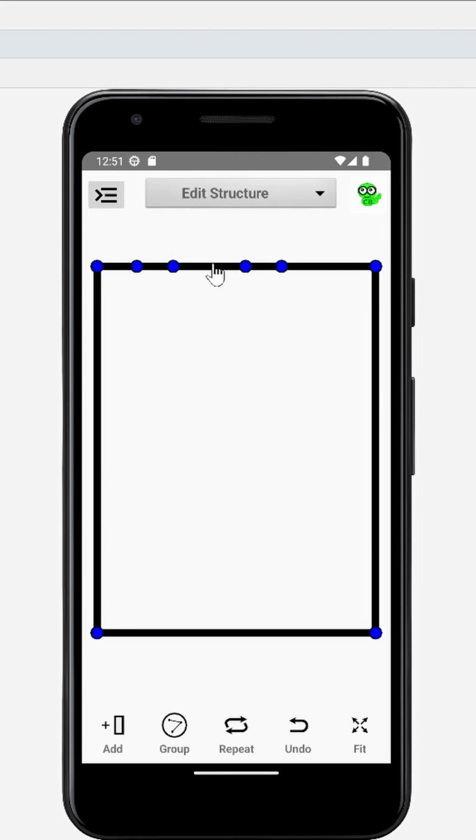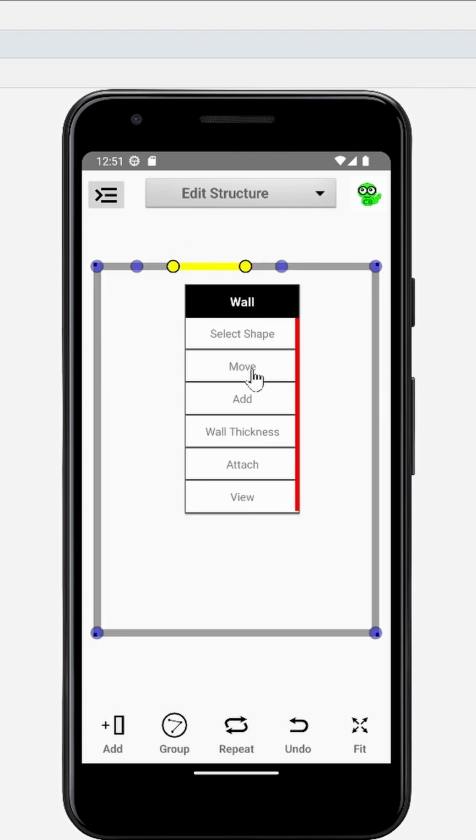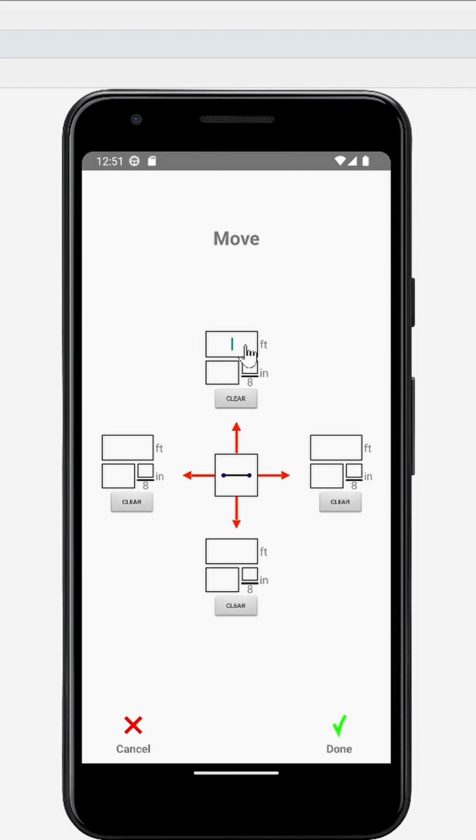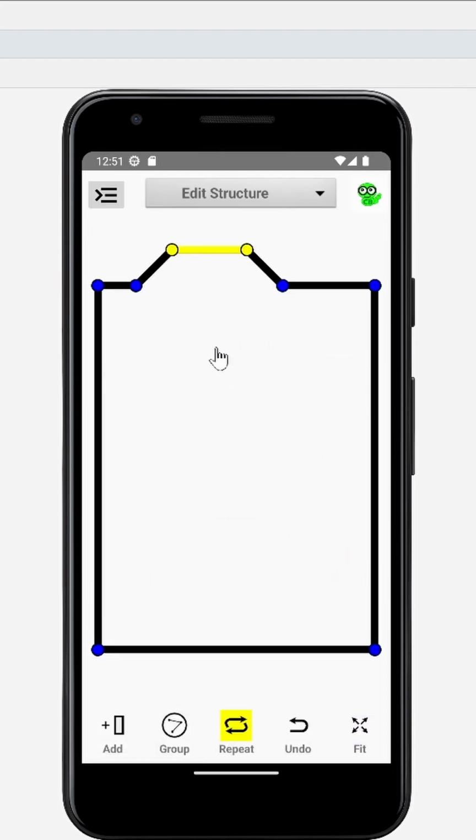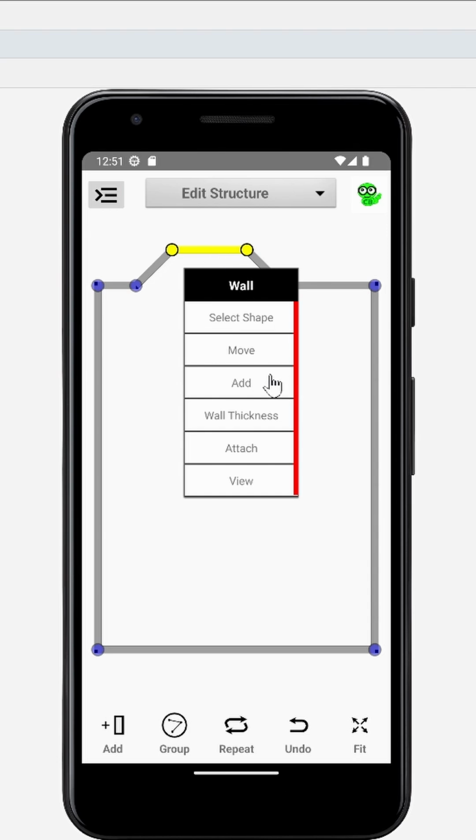So what I'm going to do now is I'm going to click on this segment and I'm going to move it 2 feet in. And there we have our basic structure for the bay window. And now you can go ahead and add windows to each of these legs. I'm just going to add one window quickly here.